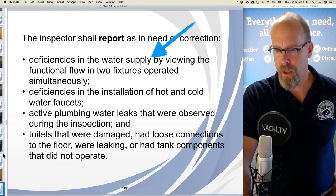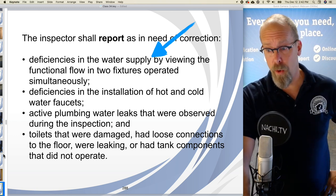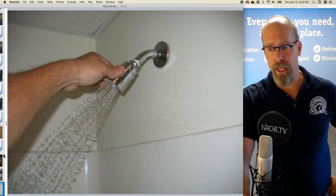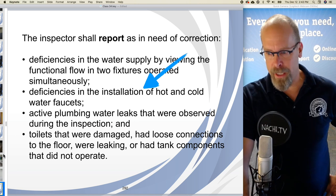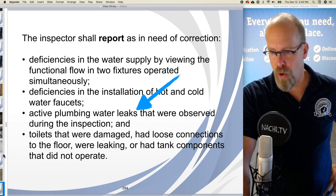The inspector shall report, as in need of correction, deficiencies in the water supply by viewing the functional flow in two fixtures operated simultaneously. So I'll flush the toilet, run the sink, and do the shower and see how well that works. Deficiencies in the installation of hot and cold water faucets. So I'll turn something towards the left. It should be hot. Towards the right, it should be cold.